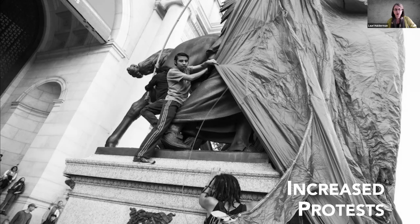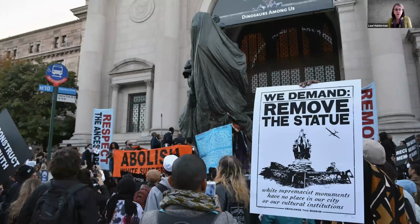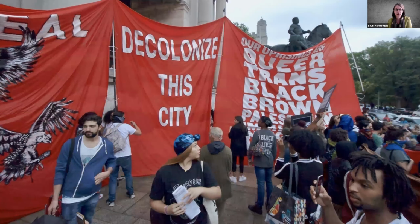Needless to say, protesters upon a statue like this was not a reassuring moment for our security team. One focus of the protest was in fact a demand to remove the statue. And these protests have continued on subsequent years to lesser or greater degree, with continued demands to rename Columbus Day as Indigenous Peoples Day, remove the statue, and broadly respect the ancestors, an objection to cultural depictions in our museum and beyond.